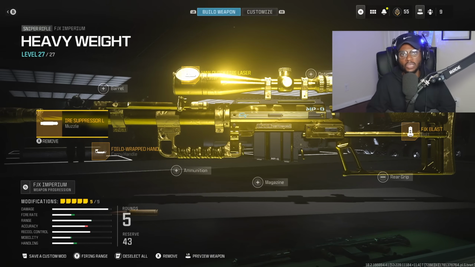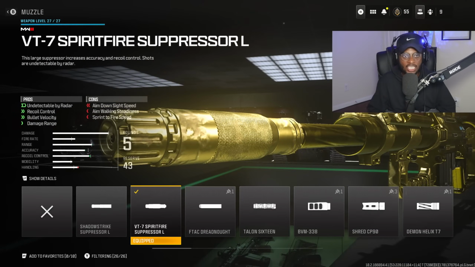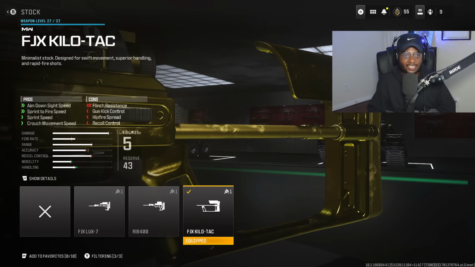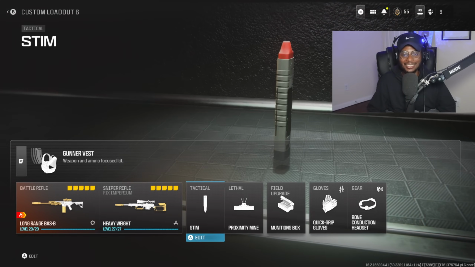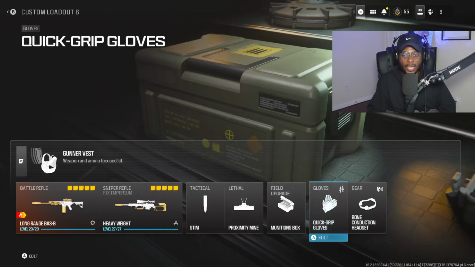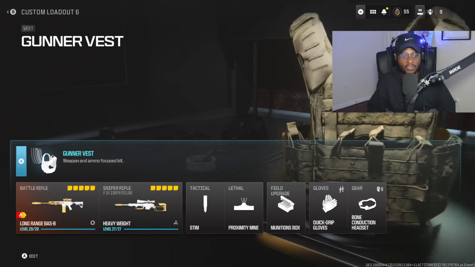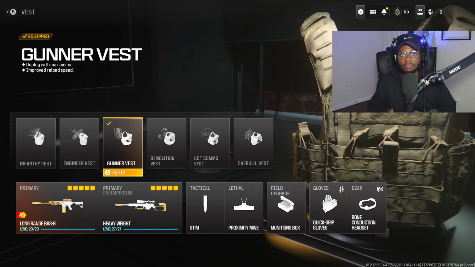Just for those extreme long range campers, we are going to run the field wrap handle on this, the VT7 Spirit Fire Suppressor, the 1 milliwatt quick fire laser. We have the FJX Skill Attack stock, as well as the FJX Blast, and we are utilizing the stem shot, proximity mine, munitions box, quick grip gloves, as well as bone conduction headset. And obviously we have the gunner vest to rock a battle rifle and a sniper rifle on the same build with max ammo and fast reloading.